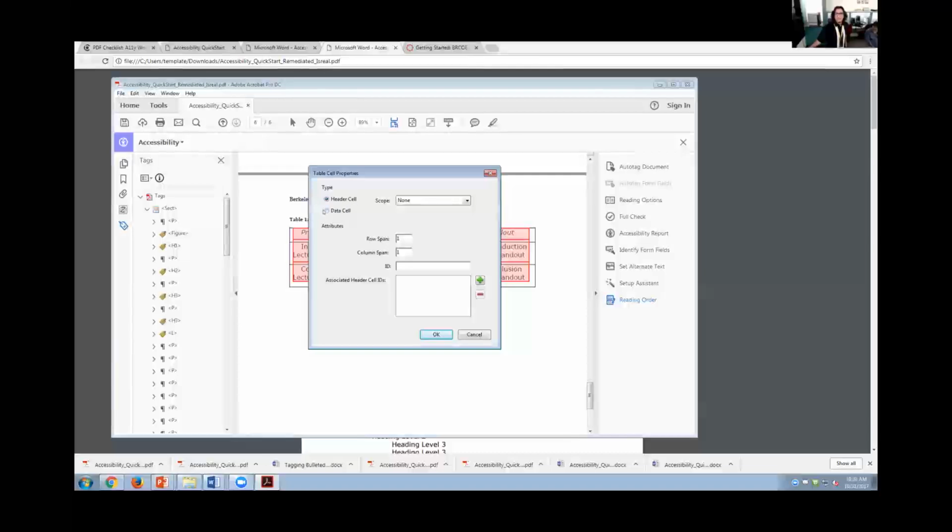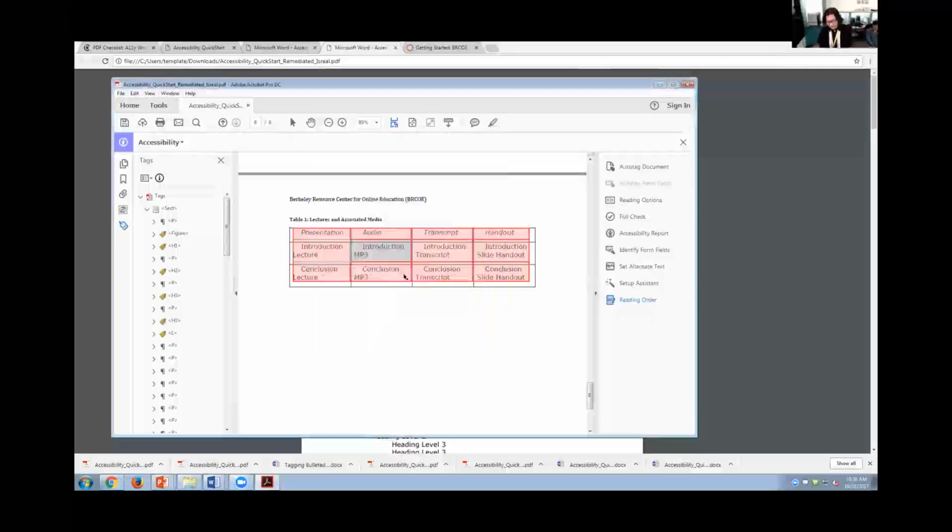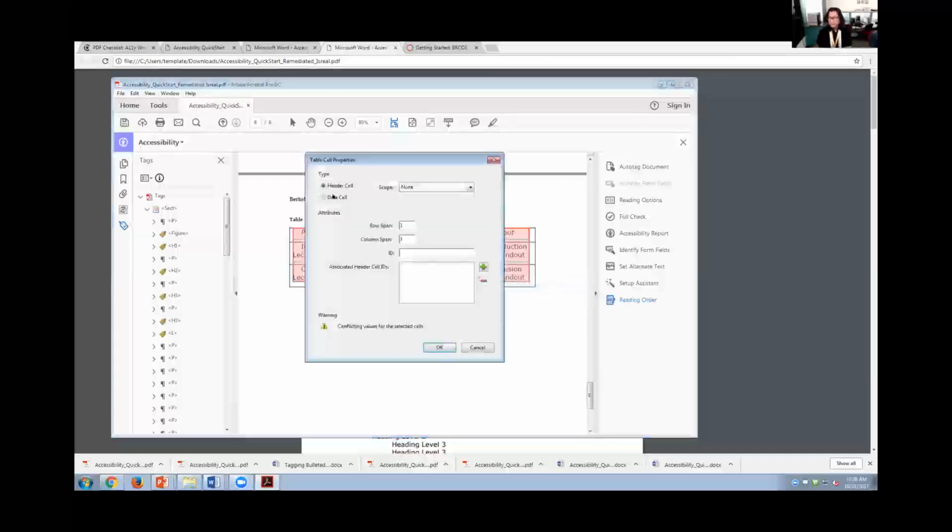It's a data cell. So it's important to know that when we're using tables, they're to show data correlation. They shouldn't be used for layout, but given this, basically all of the cells were exported as headers, and we don't want that. So I need to go through and tell it they're data cells. Let me see if I could select all. Yeah, if I hold down the shift button, it's letting me select all of them. And then I'll do cell, and I'm gonna change that to data.